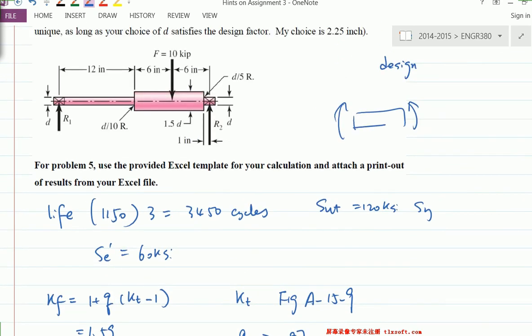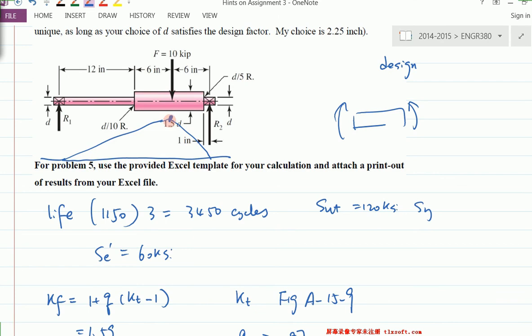I guess the other question, before we do that, is when you design for the diameters, the question is, where is the critical location? So find the critical location, because that's where the minimum diameter should be determined. Now, if you draw a bending moment diagram, that's going to be maximum at this location and 0 at the two ends. So maximum bending moment occurs over here, right?